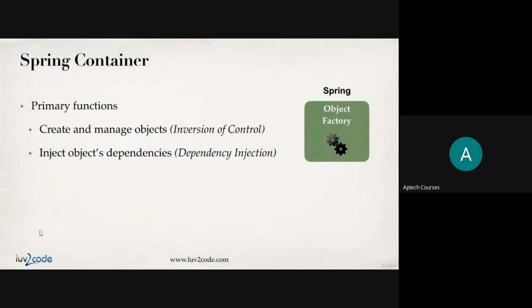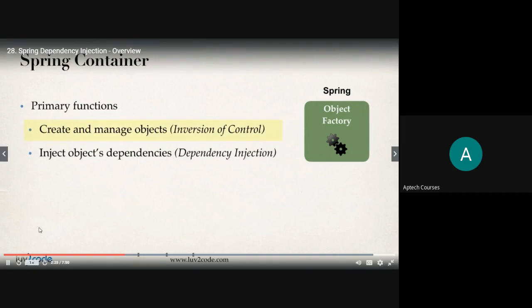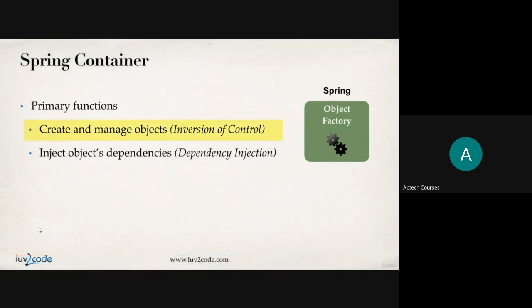All right, so this Spring container. We've covered the two major functions of a container. In previous videos, we learned about the idea of creating and managing objects with inversion of control. And now here we'll focus on injecting object dependencies with dependency injection. These are the two core features, and we'll have this all covered once we finish this section of videos.